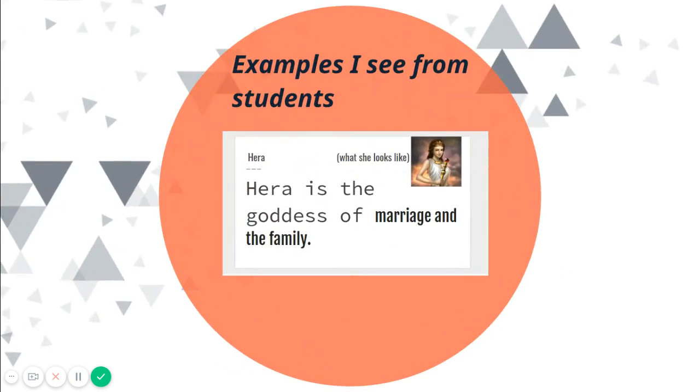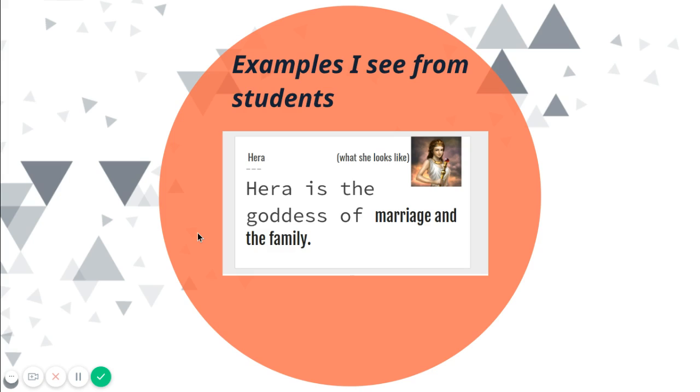So here's an example I see from some of my students. This is not the worst that I have seen, but this is a current one from this year. I've talked previously about my Greece God or Goddess project that I do, and this is an example from one of their slides that I'm going to actually show you here in a minute. But it isn't overloaded with pictures. It isn't overloaded with videos and sounds and colors, but it is unorganized.